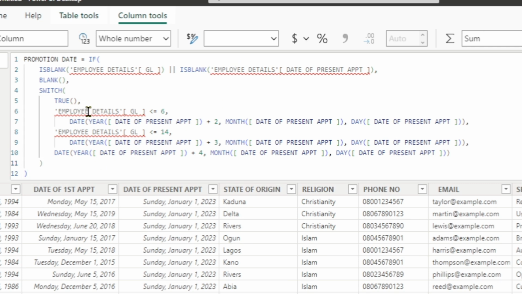What I'm going to do is go back to my table name and change this table name to Employee Details, just the way we have it here. So I will have an error here. I know I'll have an error because this table name is not the same as our table name we have here. So I need to edit it so it should be the same as our table name. So let me just expand this.